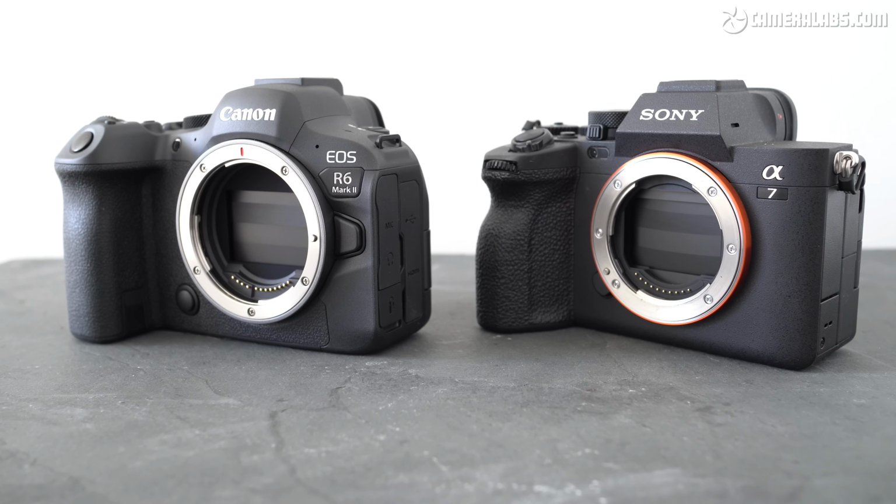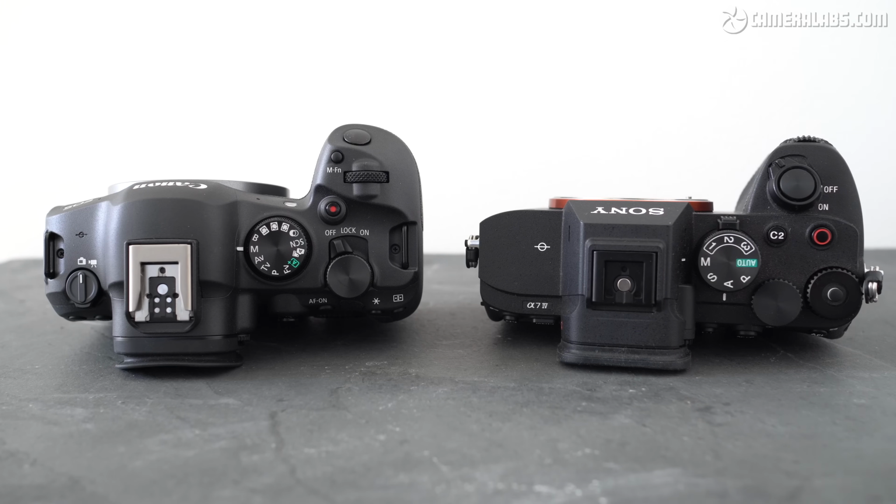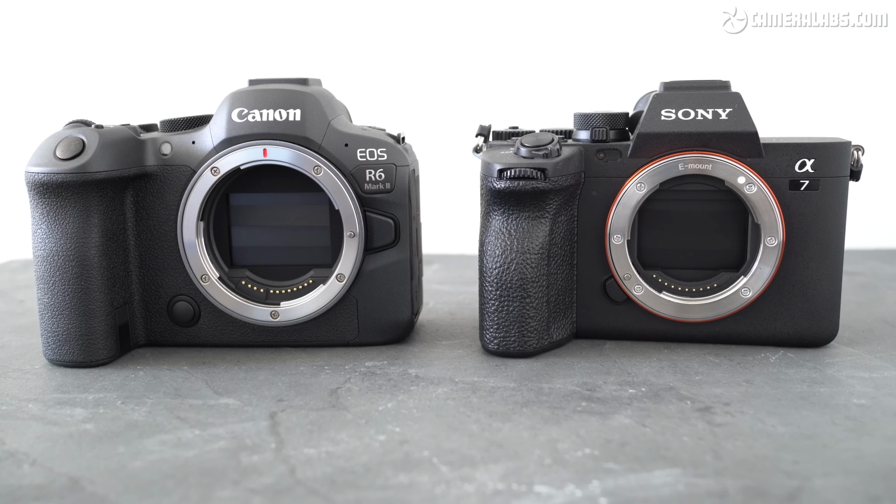Here's the R6 II on the left alongside arguably its biggest rival, the Sony a7 IV on the right. Price-wise, the a7 IV has the benefit of being launched a whole year earlier, and that's allowed Sony to offer discounts and undercut Canon on price a little, although conversely, the extra year has allowed Canon to further refine its autofocus system, as I'll show you later in the review.